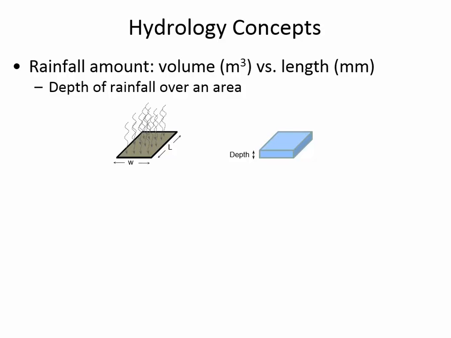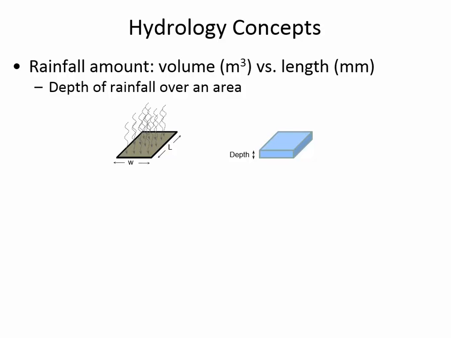One of the most common mistakes that students make in this course is not being able to understand the difference between rainfall depth and rainfall volume. Because the rainfall data that we gather is expressed in terms of a depth. We'll talk about an inch of rainfall, and sometimes that's confusing to someone who's more used to talking about runoff in terms of cubic feet per second. So how do you go from inches per hour into cubic feet per second?